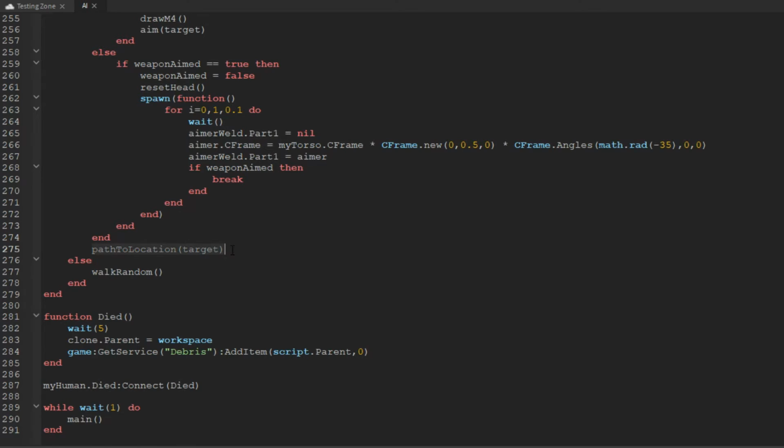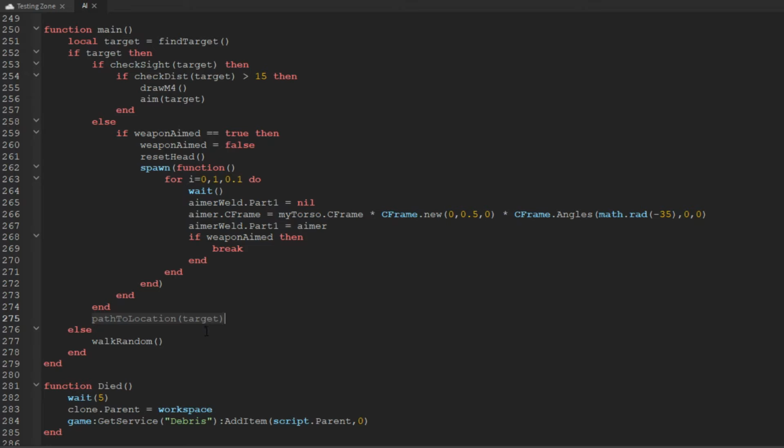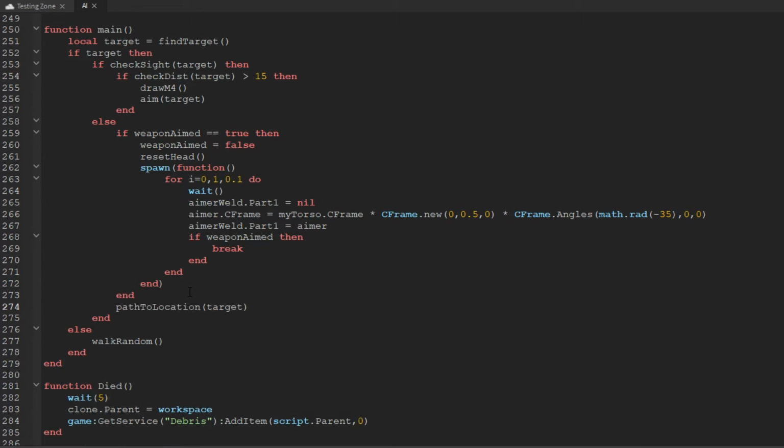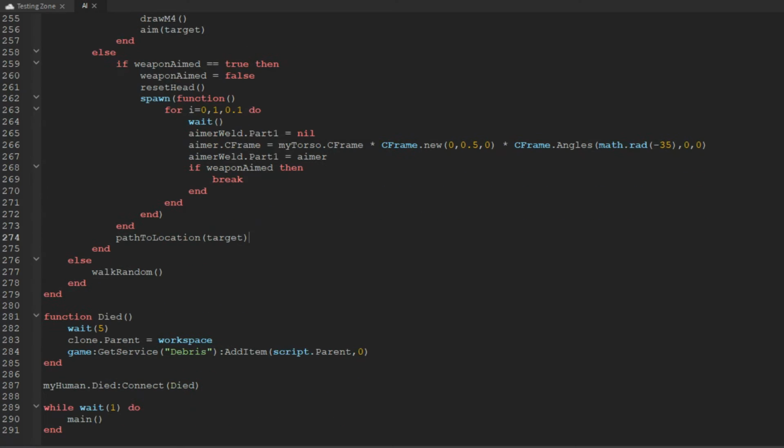Anyways, and then at the end here, I believe we need to move this one more up. So else, if the weapon is aimed, then it's going to do all that stuff. And then either way, whether this is aimed or not, we're going to be walking towards the target position. And then we will do other stuff here.